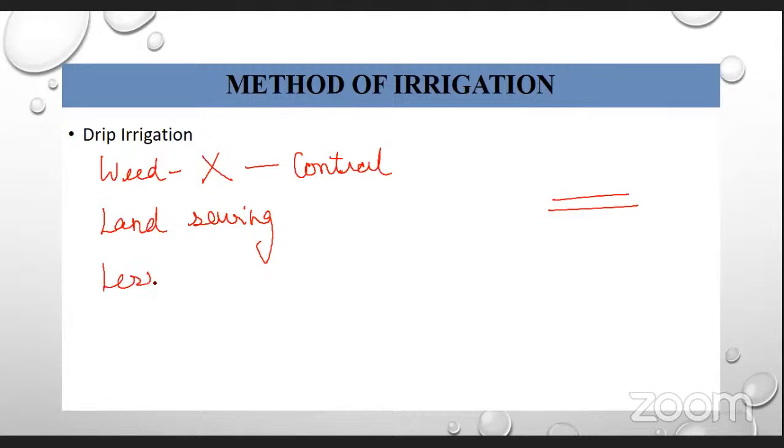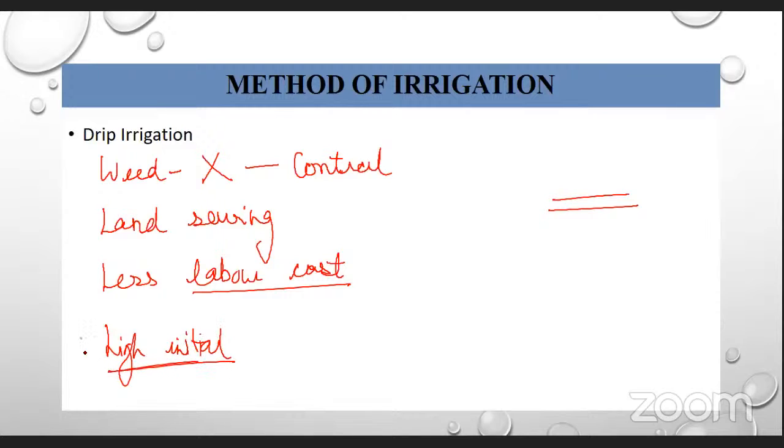And it also has less labor cost. We will not be using so much labor for maintaining or making the ridges or the channels and everything. And for applying water, since it is automatic, one or two labor can control or supervise all the functions. Over here we are having high initial cost, but later only a one time investment is there, and after installation we are not having labor cost.